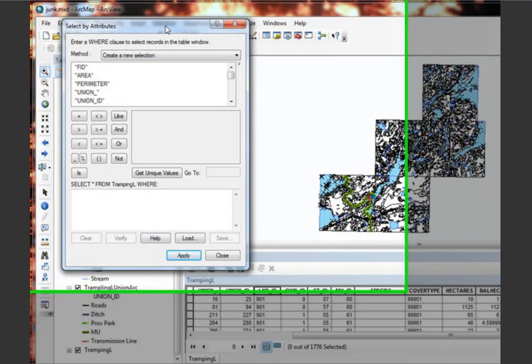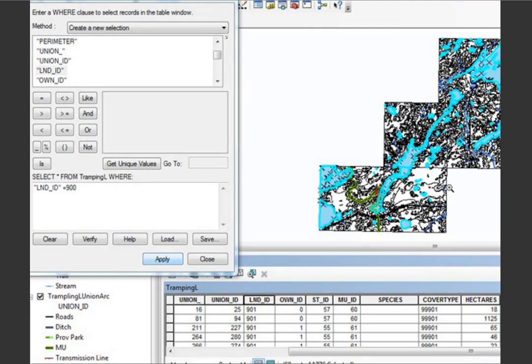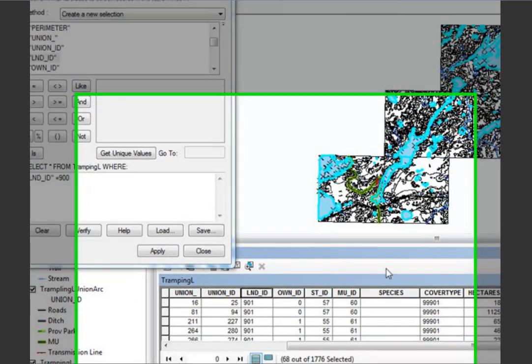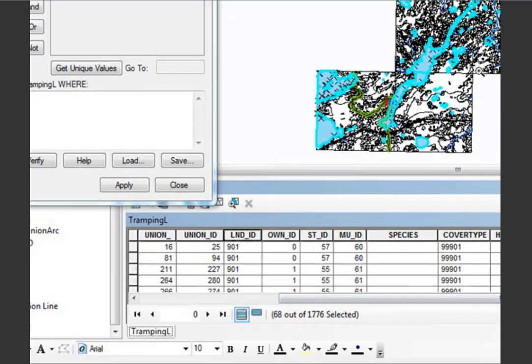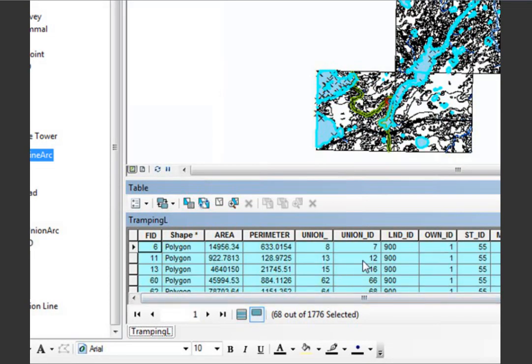And I'm going to say select land IDs equal to 900, which again are water. We hit apply, and it selects all the 900s on the lake on the map display, and in the table. If we show you now, they'll all be selected here as well.